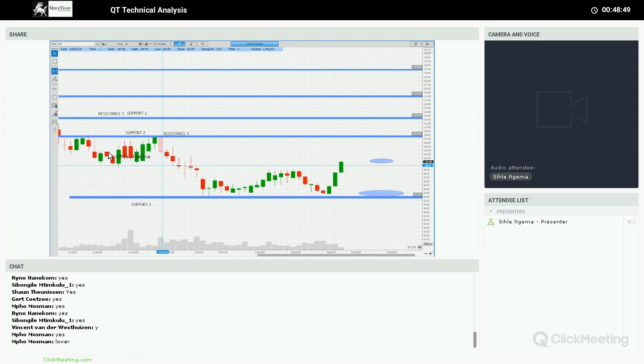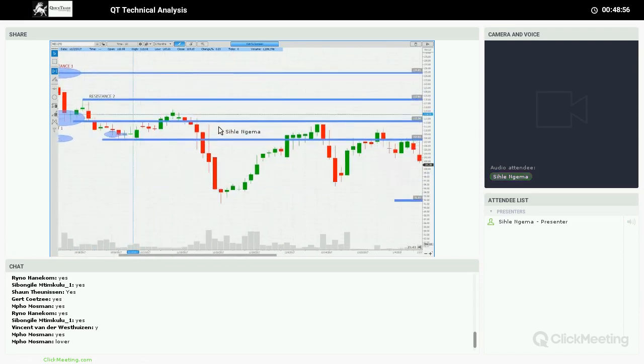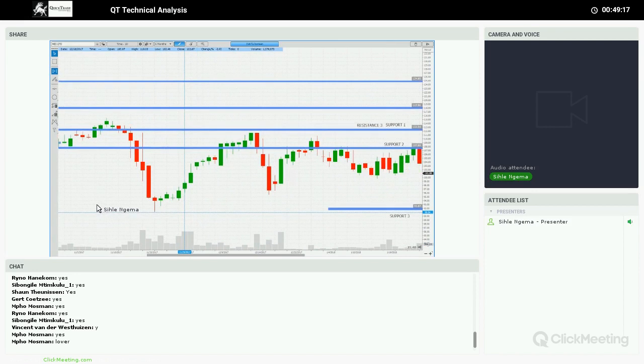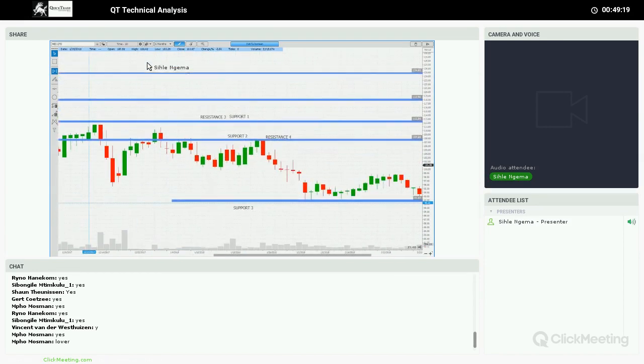But if you trade a downward trend, on the other hand, if I trade this downward trend by entering at support 1, resistance 3, and I go short, my trade easily goes into profit without having to go first into losses. So it's easier to trade bullish trends and bearish trends than sideways trends. Now on Mediclinic, we have identified two trends, which are bearish and sideways. Let me go into a different share.